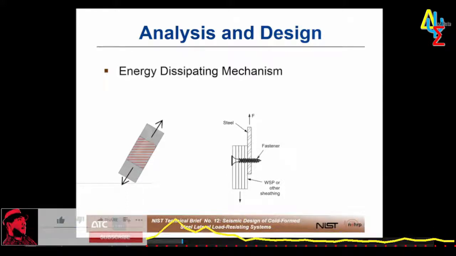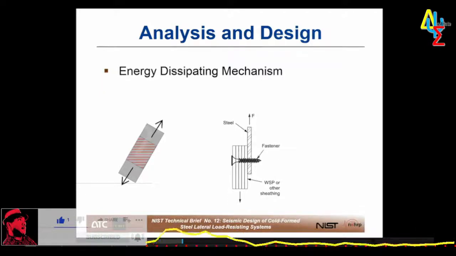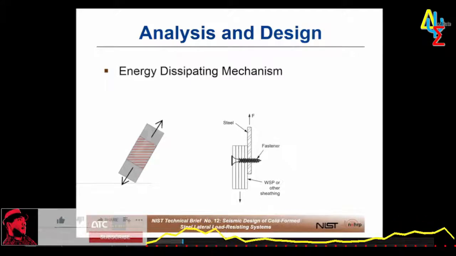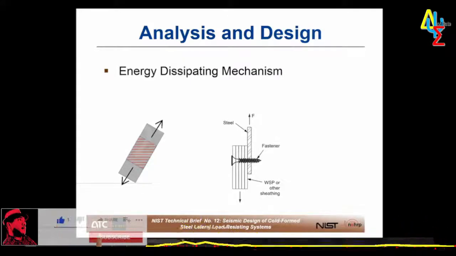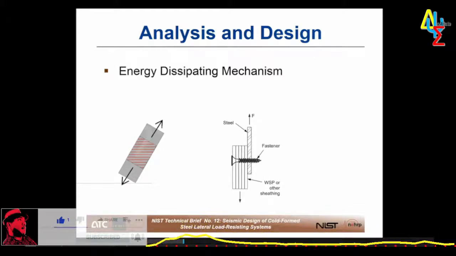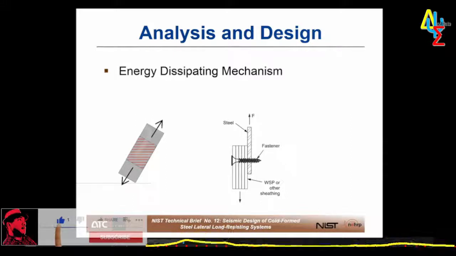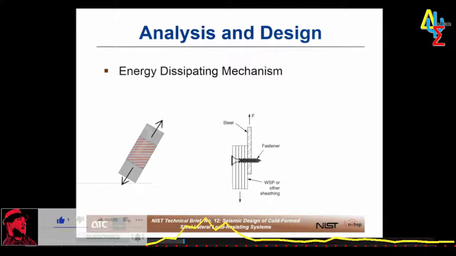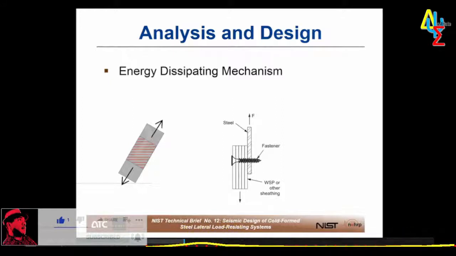So I want to talk briefly about the notion of a structural failure in these types of systems. So in a large seismic event, we very specifically design so that the energy dissipating mechanism is activated. So for example, if you are designing a strap braced wall, we intend in a large seismic event that strap's going to yield. So yielding of the strap in that situation is not a failure, right?